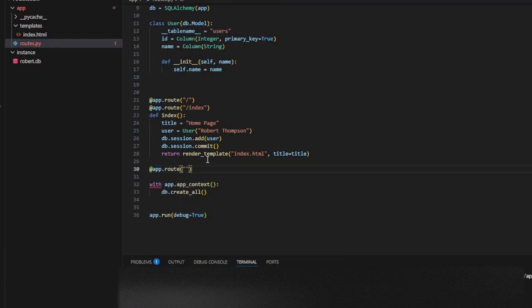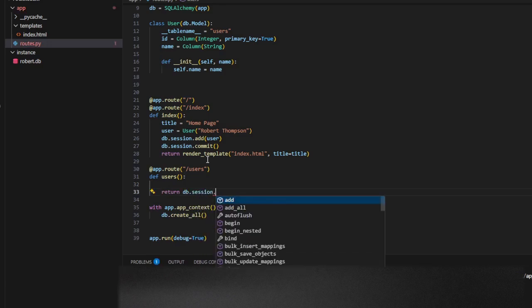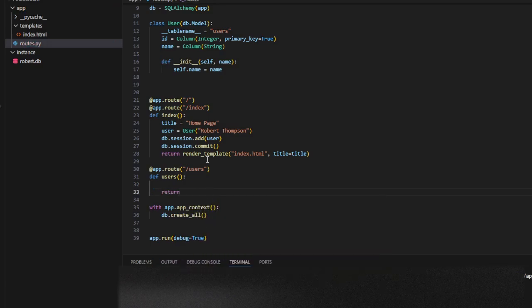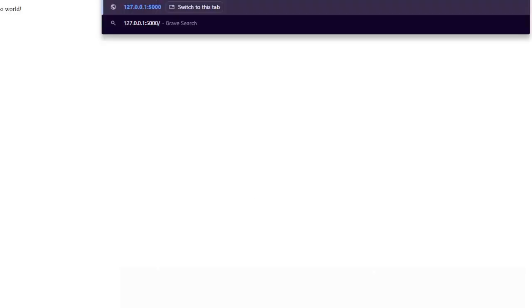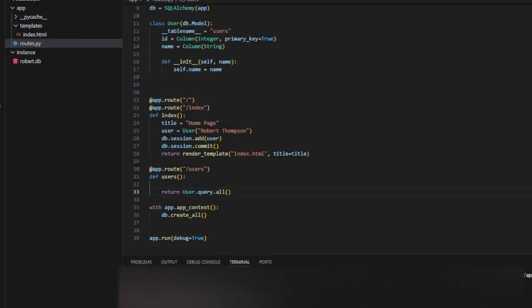So if we have a users route, then we return db, I guess we can do it on one line, db, maybe just user.query.all. And then if we go to users, okay, object of type user is not JSON serializable.